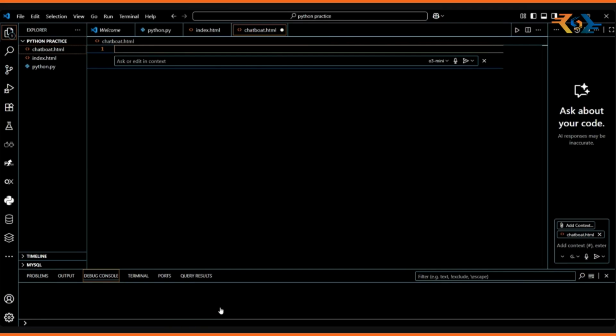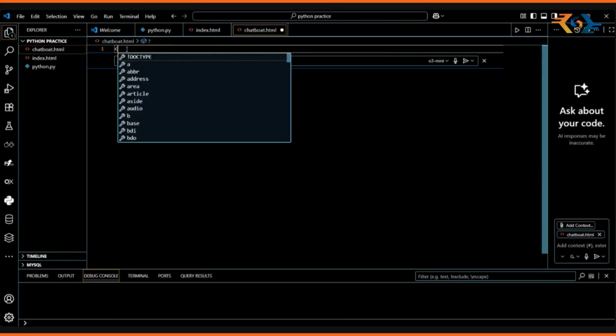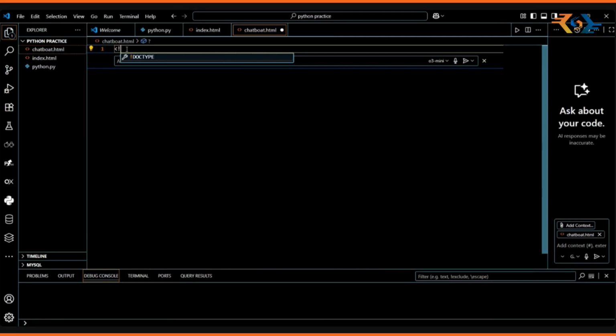So first, I just type here doc type HTML. Okay. So this tells the browser that this is an HTML5 document. Okay.